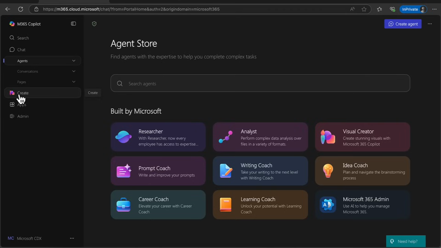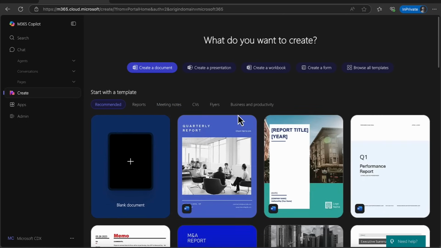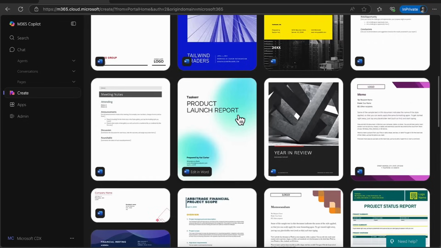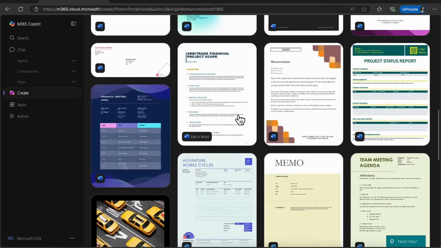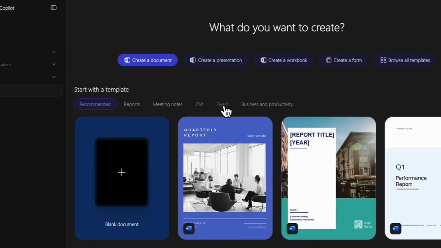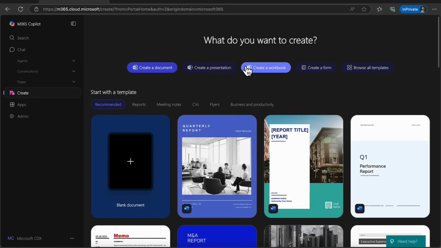Now, the other thing that we've got here as well, again, you've got create. So exactly what do I want to create, of course? Do you want to create a new document, new PowerPoint presentation? I like this. So the fact that you get these really nice kind of templates and they're super easy to see and super easy to understand. They're all categorized here as well. So if you're looking for a new job, a CV or resume, some different types of reports, I can create a presentation. I can create a workbook, a form, and a template. I love it. I think this is an absolutely awesome feature.